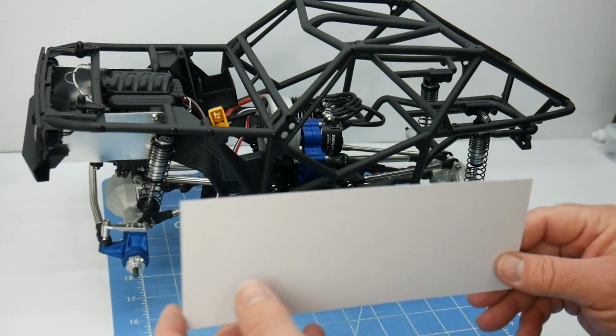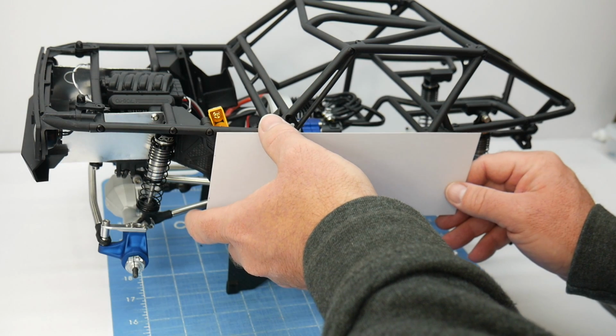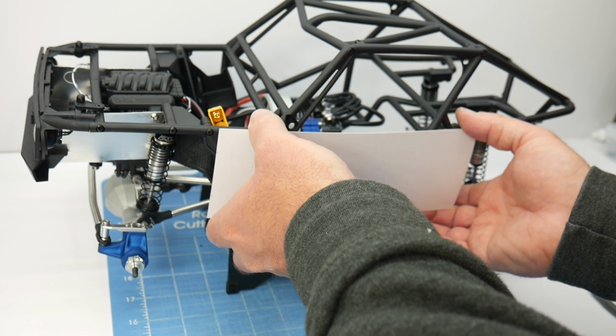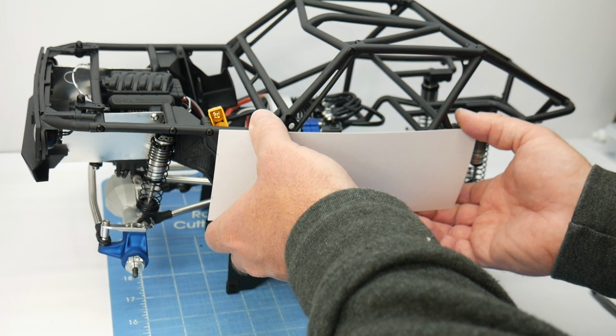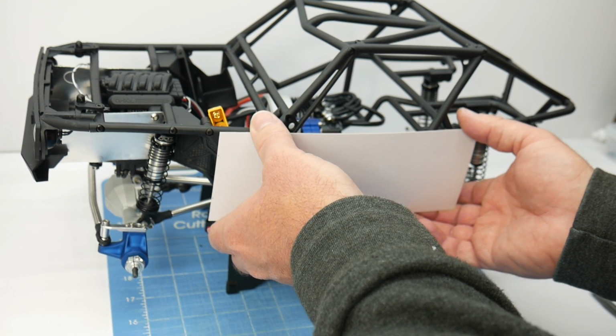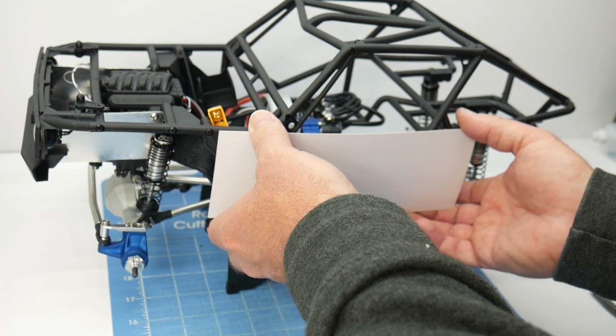Now that we have the rough cut panel, you can go ahead and fit it on here and get some estimate of how big this thing really is. And I can feel underneath here that it is definitely too long. So I'm going to start trimming off a little bit at a time and see where I need to end this up.